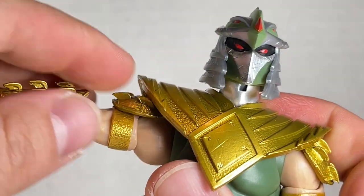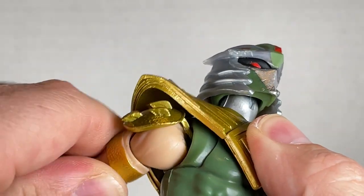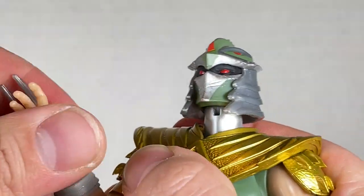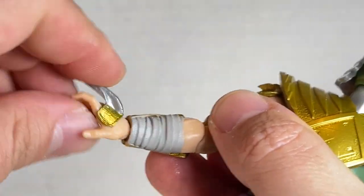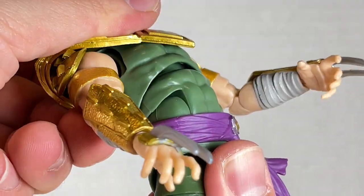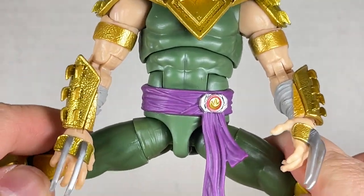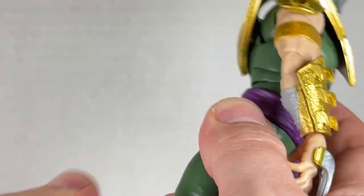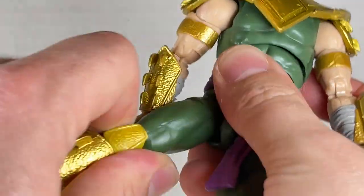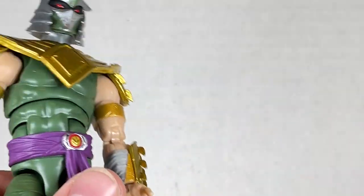Taking it off to check how it functions with the dragon shield — it does come off with a peg, and the cape can come off too. He looks somewhat naked without the cape. We do go up this far on the arm. It goes sort of all the way around — up this far and back this far. You get a swivel and a double-jointed elbow. The hand goes down and up and then swivels. We also get a swivel over here, back and forth, side to side all the way around with a crunch back and forward. It is hard to get him to stand with these ankles, so just be a little careful.